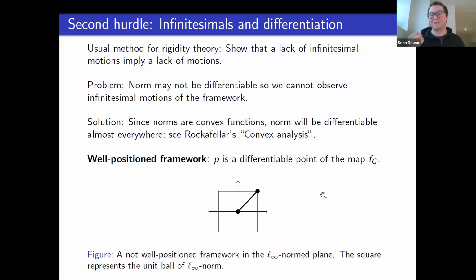And the problem is it thinks it doesn't have any infinitesimal motions, even though it should, because you can move that point round. So you would logically want it to have infinitesimal motions, and you have to kind of change the theory to make this work. And it's a bit, yeah. So you have to do it on a case-by-case basis. We're just going to avoid these problems. Okay.